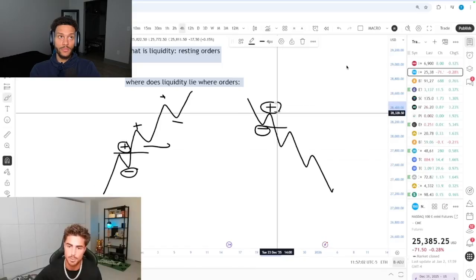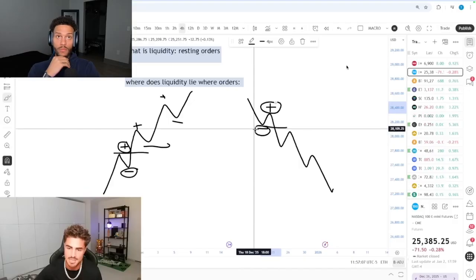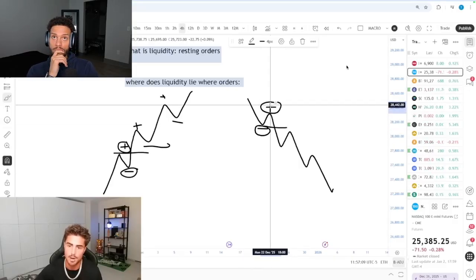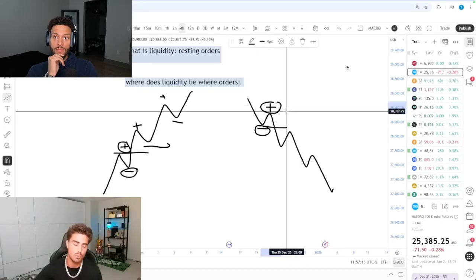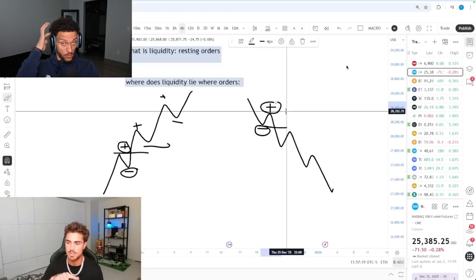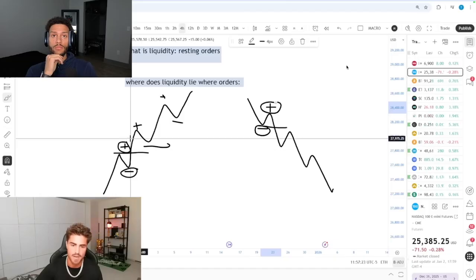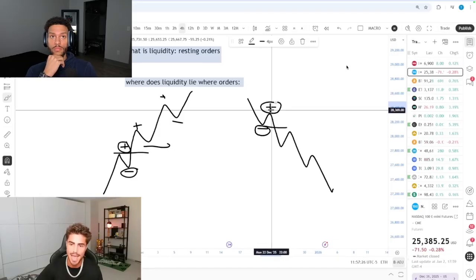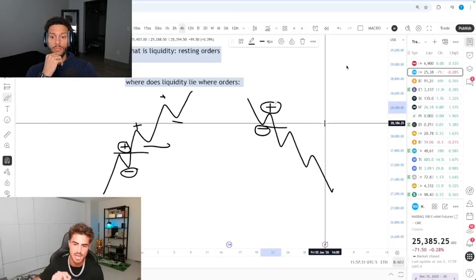We have people who are going short on downtrends. They are pressing sell when we push underneath lows, and they are pressing buy, exiting their positions, or putting their stop loss above highs in the market. So we have two sets of resting orders. There are people entering into positions when we push above highs, and then there are people exiting positions or getting stopped out when we push above highs. So there are two sets of resting buy orders above highs.